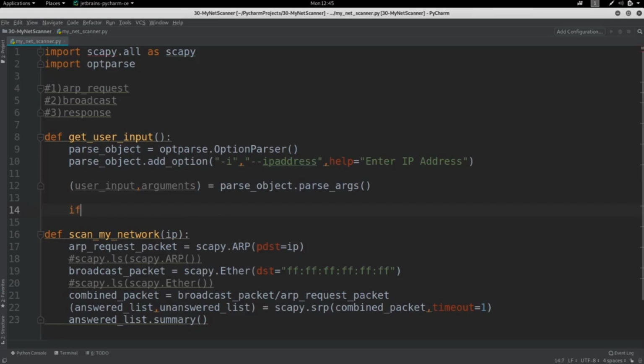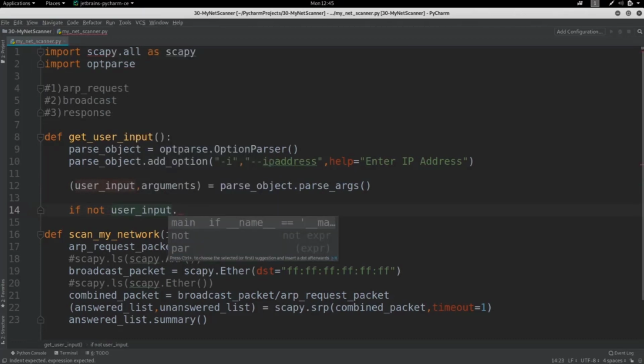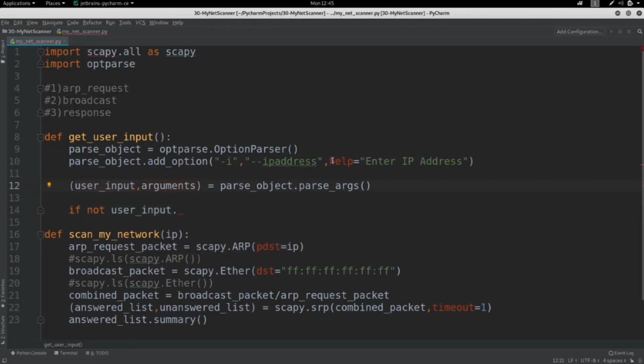In order to do that, remember, we say if not user input dot. I believe we forgot to specify the destination. Let me do it first, which is a great mistake in here. We have to specify a destination variable, and let me call this IP address or something. But let me do it with an underscore in order not to confuse it with this IP address on the left here. It's going to save this into IP address, so I can say ip_address in here.